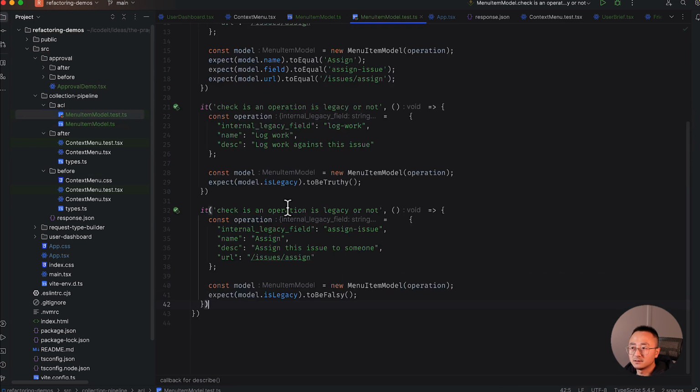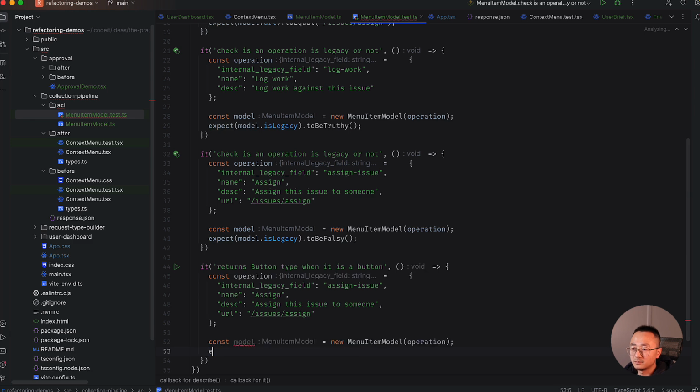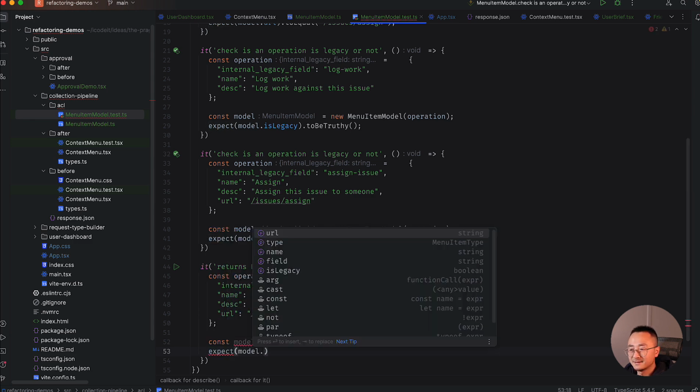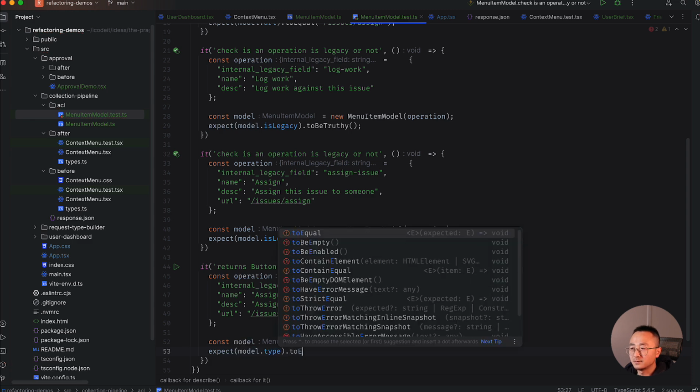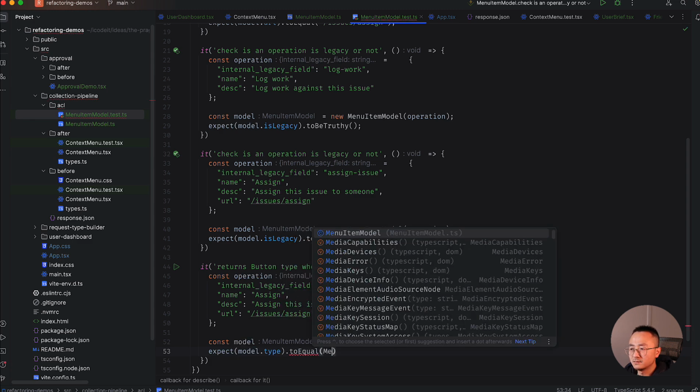In a test, we could check it returns button type, for example, when it's a button, and that is this one. We could copy this whole thing over, but we will expect that model.type equals menu.